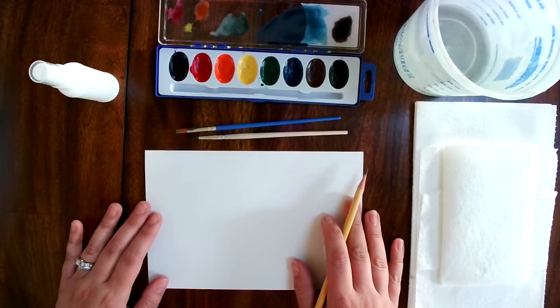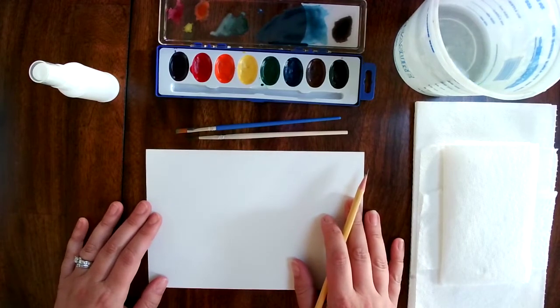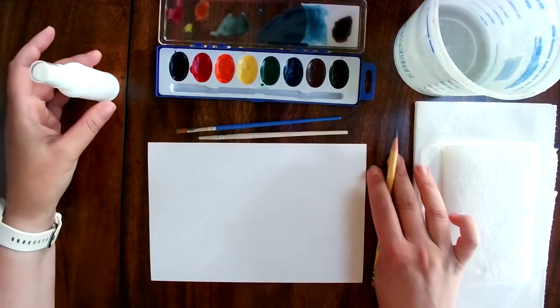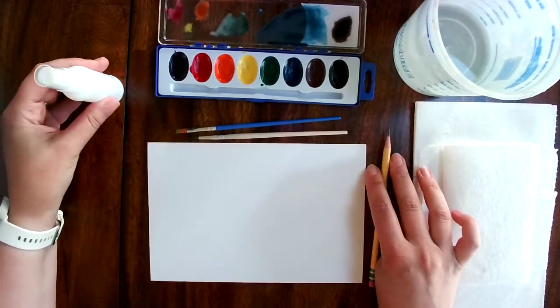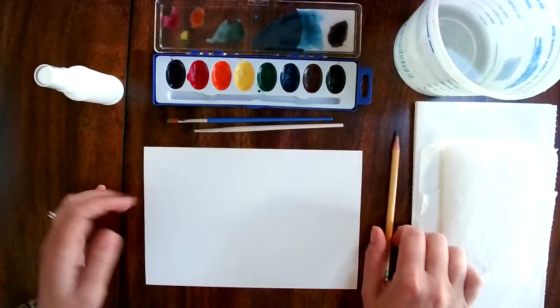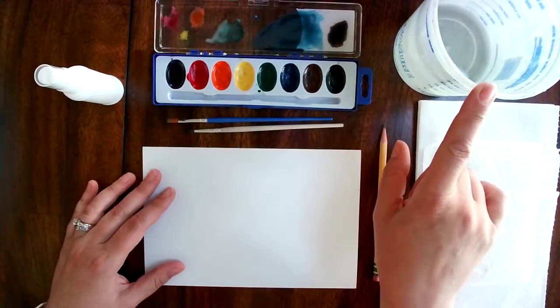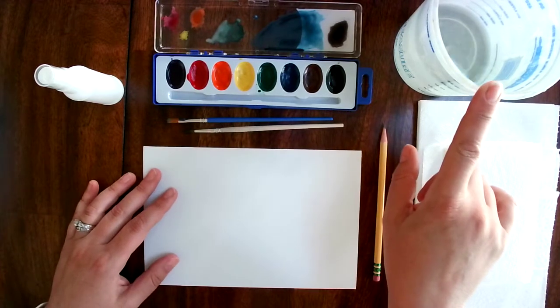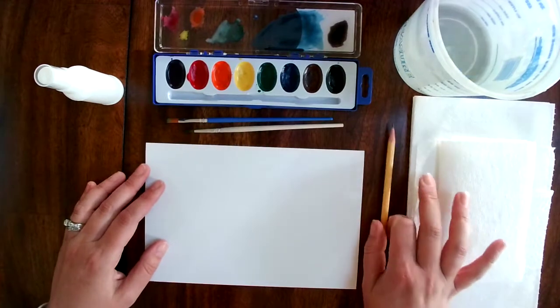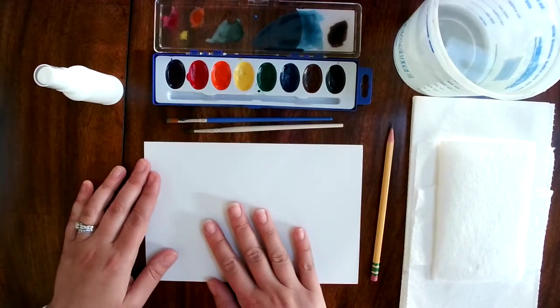I'm going to show you how to draw and paint a little fox today. Let me go through my supplies. I have my squirt bottle, my palette of watercolor paints, a couple of brushes, water cup, some paper towels in case I need them, pencil, and of course, my watercolor paper.